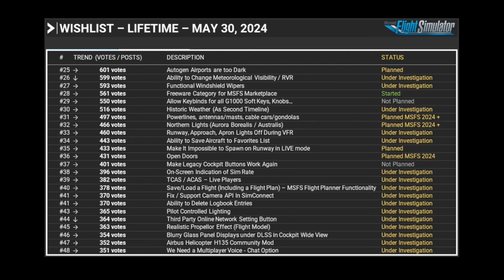Also some items for 2024, right? I admit, that's really cool, right? What's coming. So a lot of city updates are coming. A lot of local legends are coming. Even a new world update. So say before August, there's a lot of new things coming our way, which is good, because I always like to have some new features in Flight Simulator as well. I would say new aircraft, I should say, and some updated scenery. Because new features, I doubt there will be a lot of new features being added to Flight Simulator 2020.